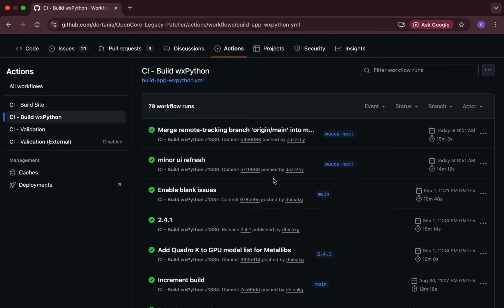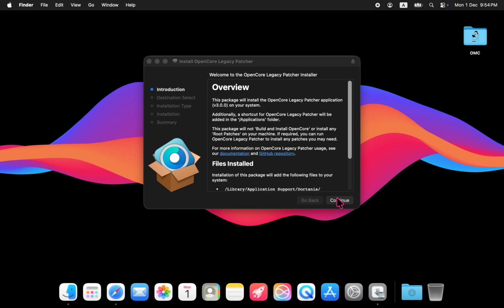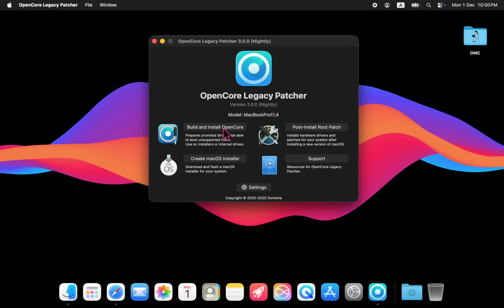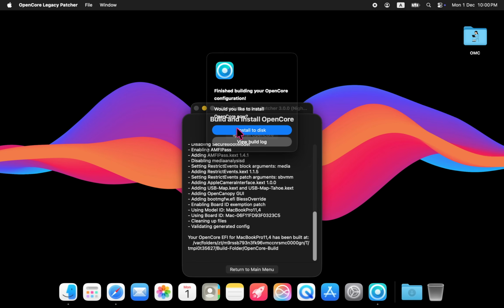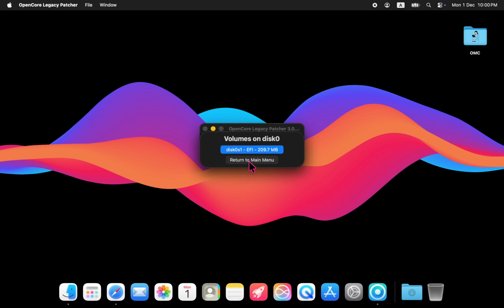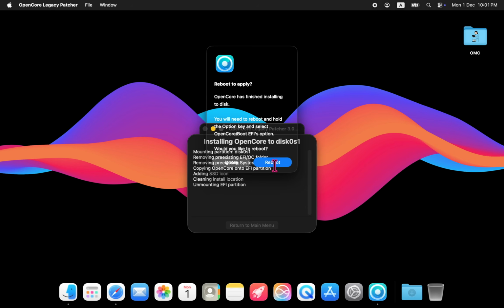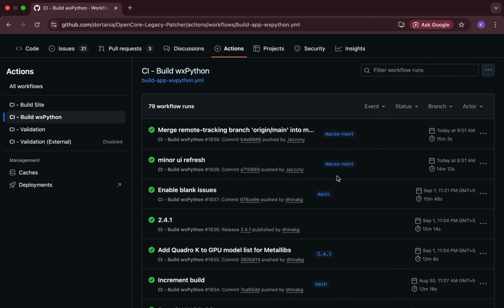Anyway, in this video, I'm going to break down what's new in these betas, what changes and improvements you can expect, and what this means for your unsupported Mac. Plus, I'll also install this new beta on my unsupported Mac running macOS Tahoe, and we'll test together what is working, what isn't, and whether this beta is stable enough to install macOS Tahoe on an unsupported Mac, or if you should wait. So, let's get started.